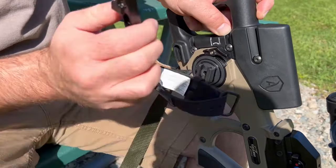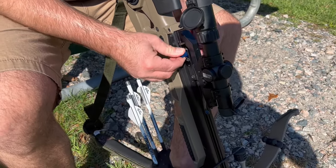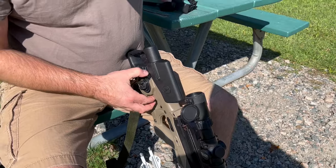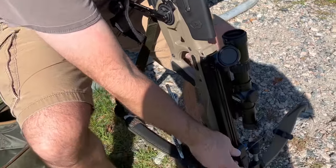What we do here is I just put a little pressure to put it on release. All right, and then I just put that to the side. And crank. And put it on safe too.